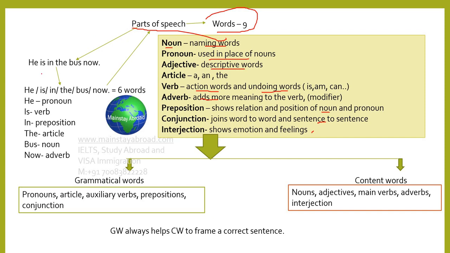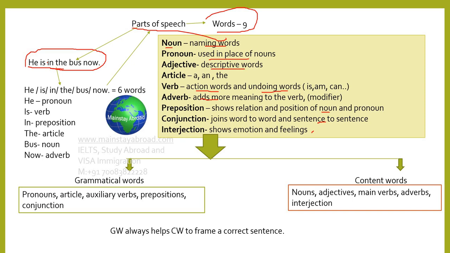Now understand: "He is in the bus now." If it is a sentence, and you divide every bit of word in the sentence, each will become a part. So, parts of speech. Every correct sentence in English is always in agreement. Here, he is a pronoun, is means verb, in means preposition, the means article, bus means noun, and now means adverb. In this sentence, pronoun, verb, preposition, article, noun, and adverb are in agreement form, so they agree with each other. It is not like "he, bus, the, now, in, is."